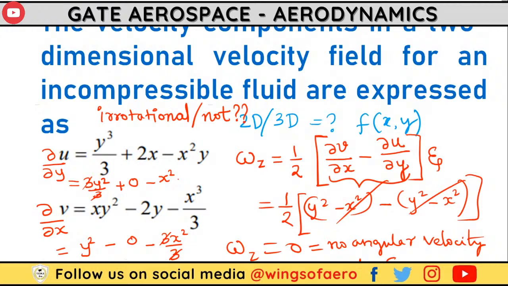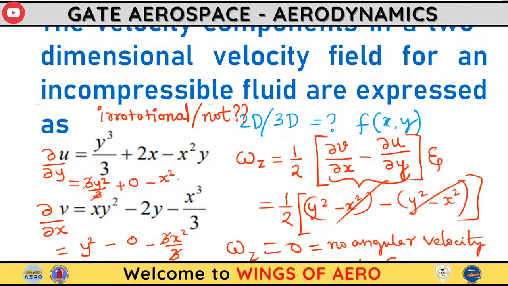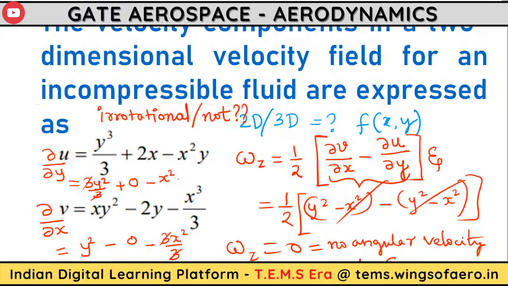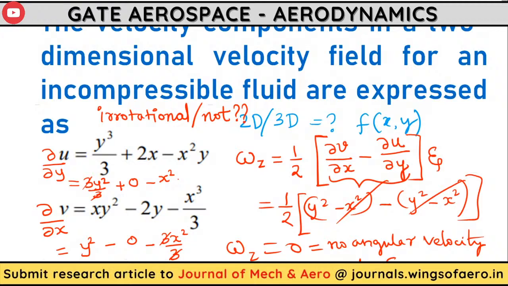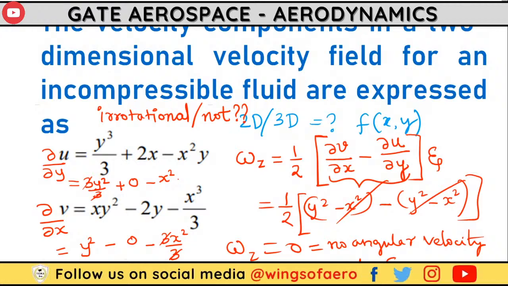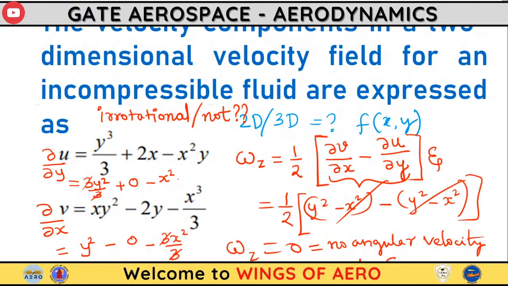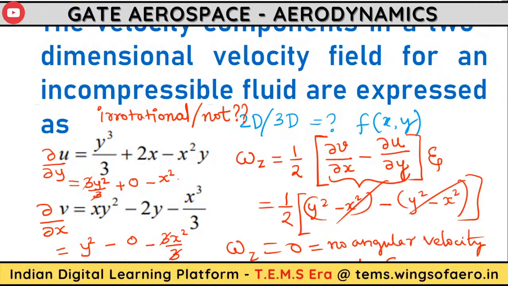Can I ask a question, please? Sure, of course. Ma'am, when to use the second derivative? For example, if the question says irrotational, steady, can we use the second derivative, del square u by del x square plus del square v by del y square equal to 0? It was del square phi by del x square, ma'am. Is that the formula?